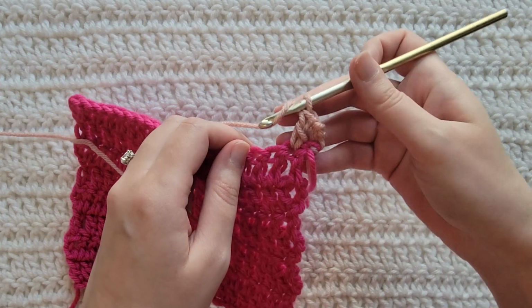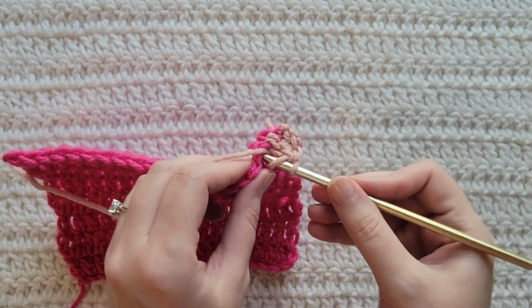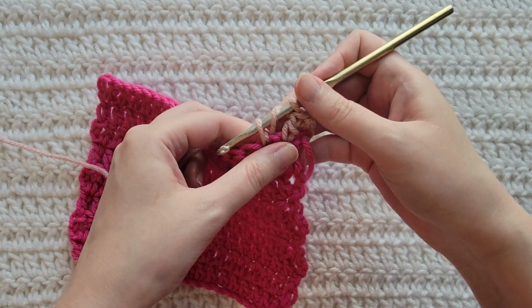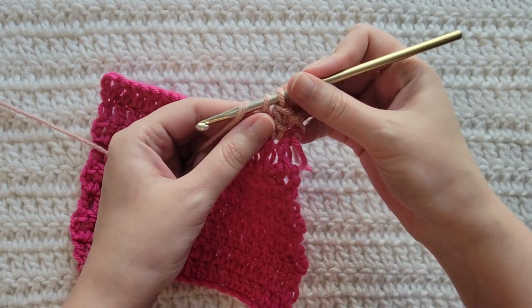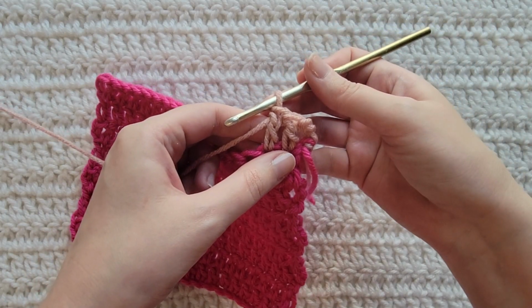I'm going to make my next one. Yarn over your hook one time. Insert your hook into that next stitch. Grab that yarn you're working with, pull it through, pulling up a loop. I'll have 3 loops on my hook. Yarn over. Take this yarn through 2 loops only. Yarn over. Take this yarn through both loops left on your hook to complete that double crochet.